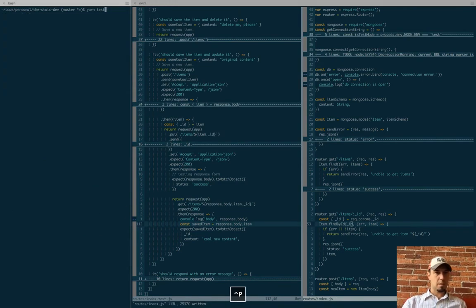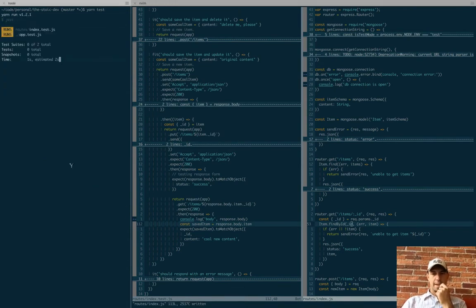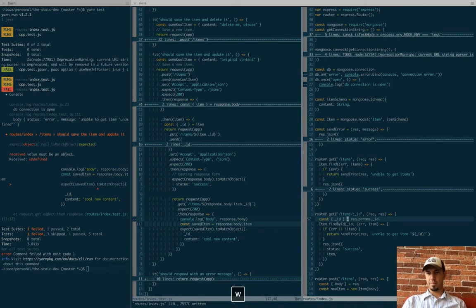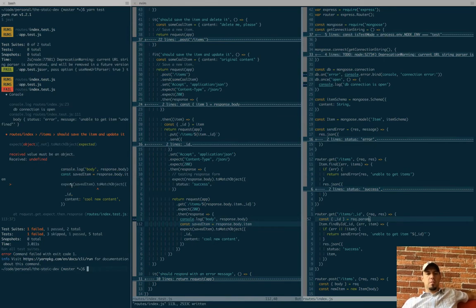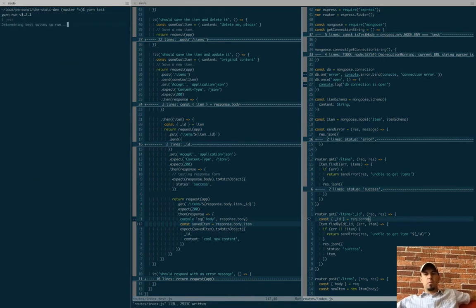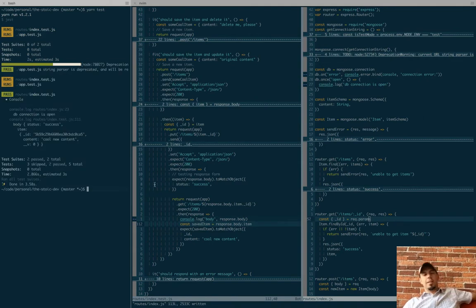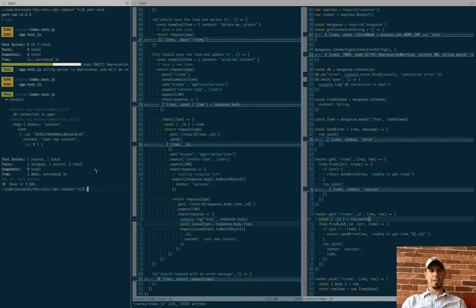So check it out. We do this, and our response is going to give us a nice error. Unable to get the item undefined. Like, what? Oh my god. Well, hey, look at this. That is helping because I totally messed that up. I was trying to pull the ID from the ID. Try one more time. And it's going to give us a nice error that says, oh, this isn't going to give us an error. This actually works. Okay. Oh dear. It's working. Anyway. Let's go ahead and quit out of that.